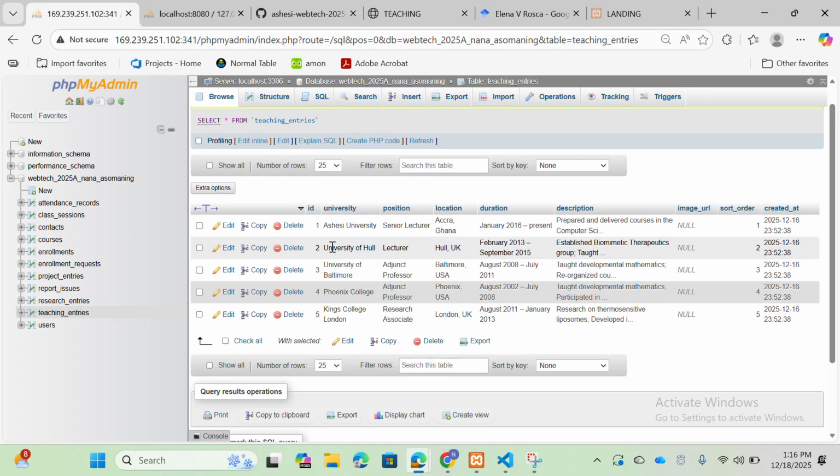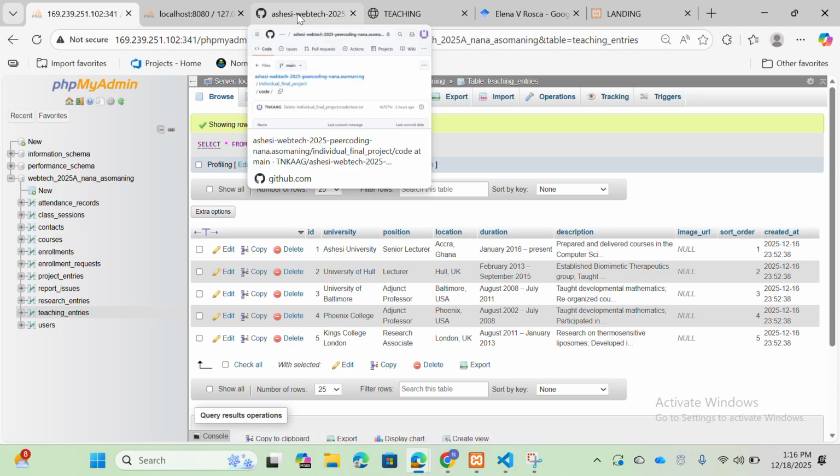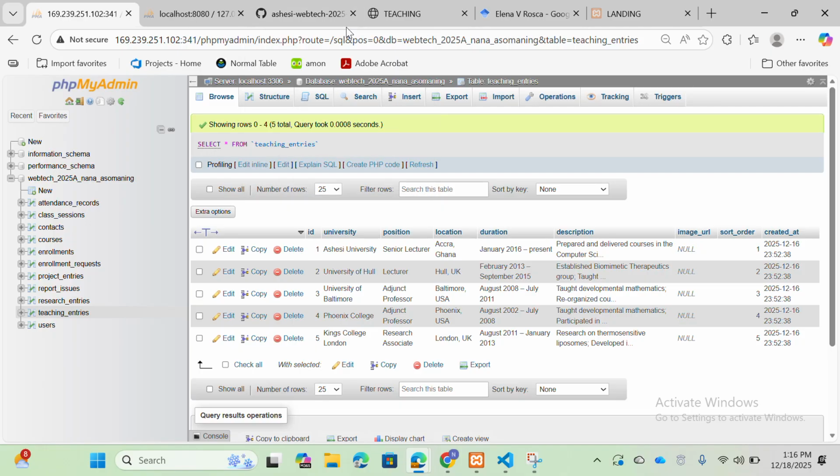I structured it like this so that not everything would be hard coded with HTML and CSS directly onto the website. I wanted it to work dynamically, so that in case you wanted to make an addition, like when she moves to a new school, all it will be is a matter of adding a new entry onto the database.